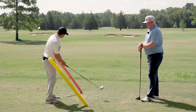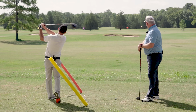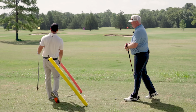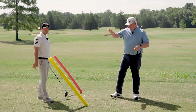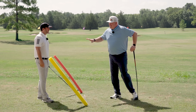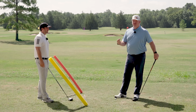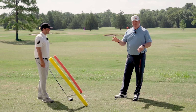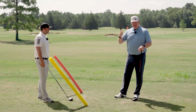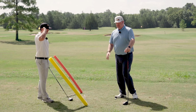I'm going to chip one out there just to get a feel for it. Good. And if you hit it in the middle of the face with a decent grip, the ball should go pretty straight. So the more you can familiarize yourself inside of this swing plane, the better. And we don't like training aids that force you to do something. Shaun had to provide all the movements there, and that's the best way to learn it. Once that gets to be familiar to you and you get really good at that, we'll start adding in the body piece.